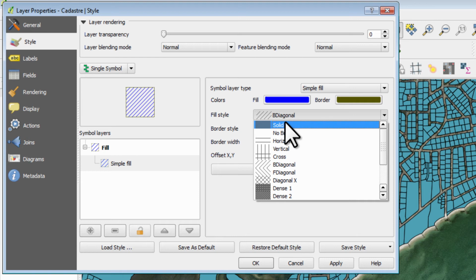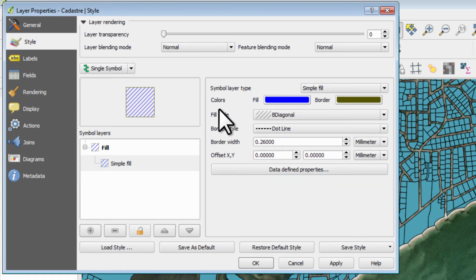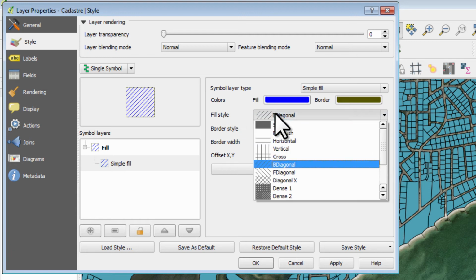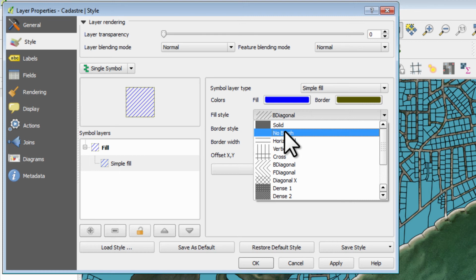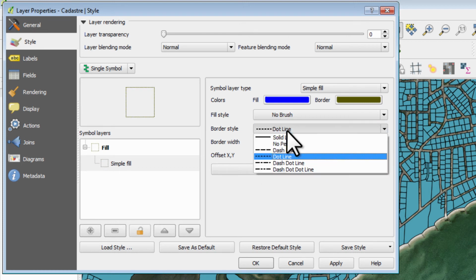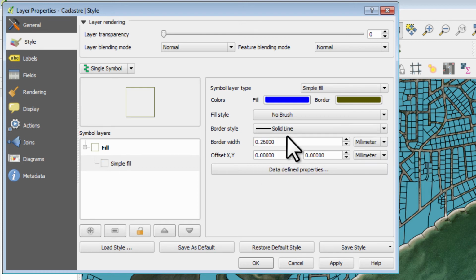At the moment it's that teal color. We potentially could change it to blue, or any other color, but I actually want it to be no brush. What no brush means is that this is going to be transparent.